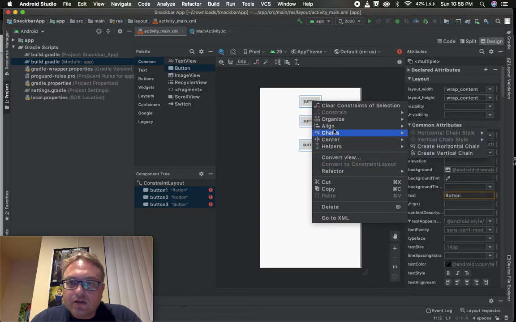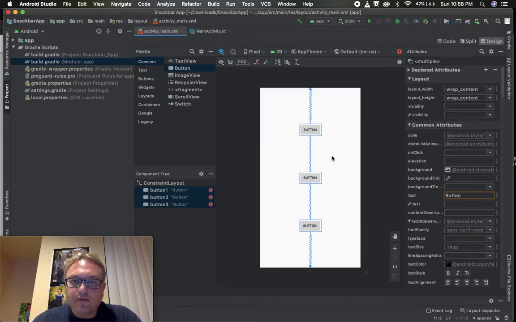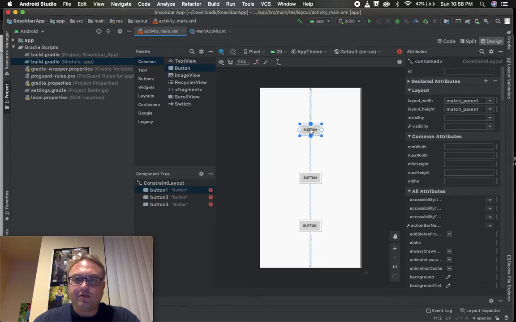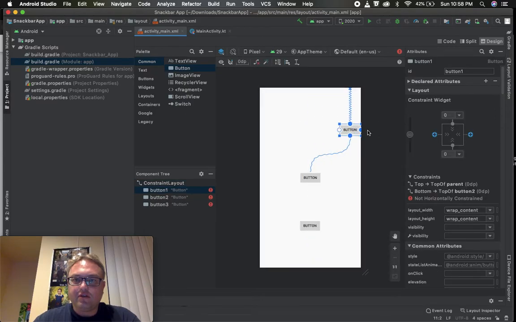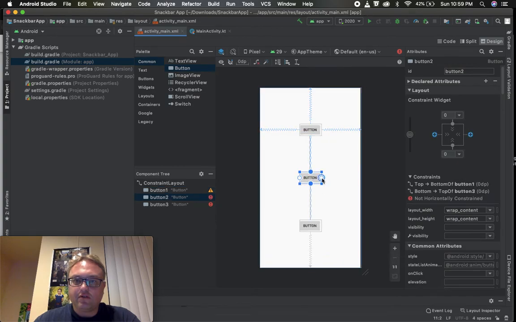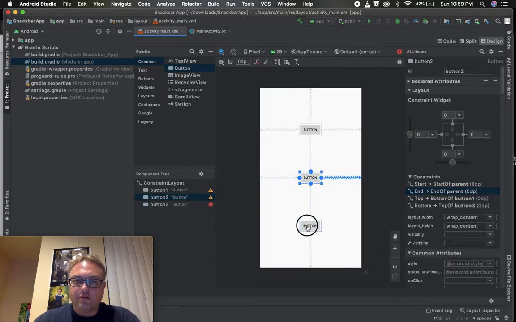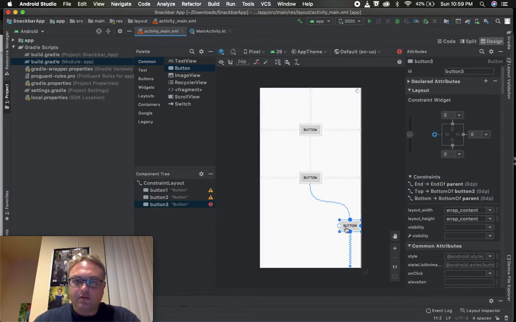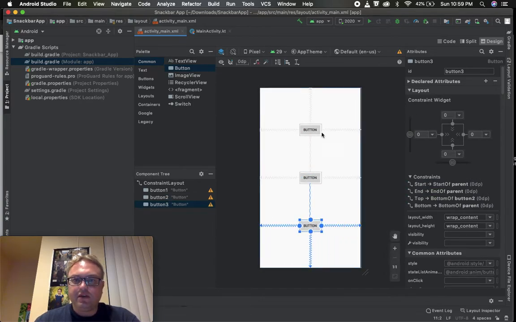The vertical chain. There you go. That's better this way. This way they're gonna be equally spaced.